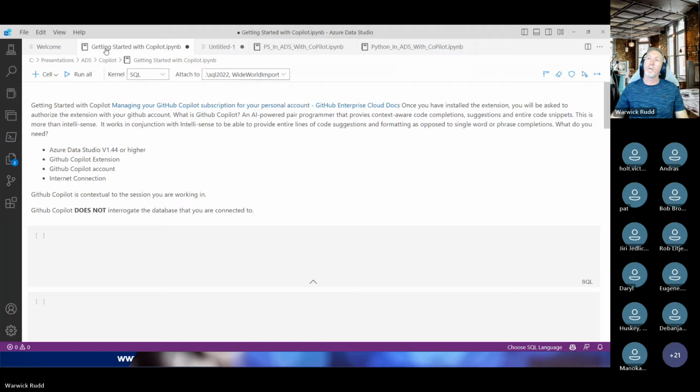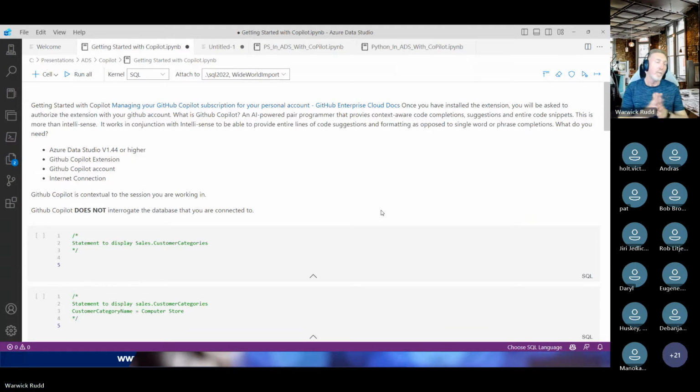To make life easier, I'm using a notebook inside of Azure Data Studio because we're going to be starting off using T-SQL. So we can see here that I'm connected to SQL and to the Wide World Importers database, and I'm running this on SQL Server 2022.